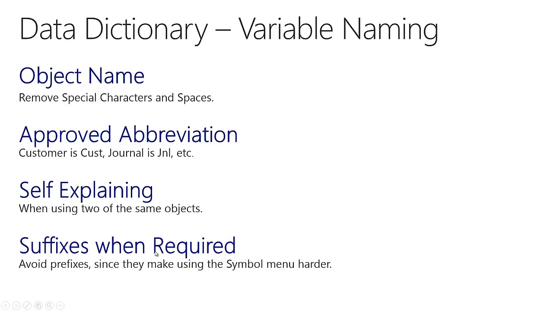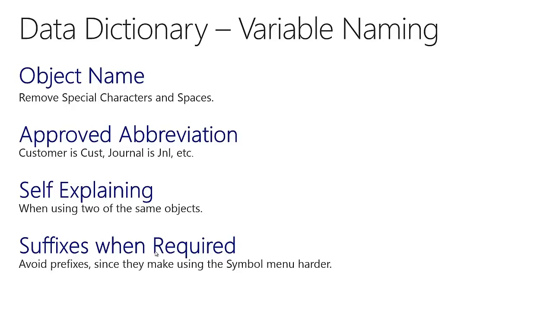It is highly recommended to use the suggested object name by Microsoft Dynamics NAV. However, there is a list of approved abbreviations in the CAL coding guidelines. It is recommended to make your own list of approved abbreviations for your custom objects. Using standard naming conventions makes your code easier to read, and it makes it easier to copy and paste code from one part of your application to another.